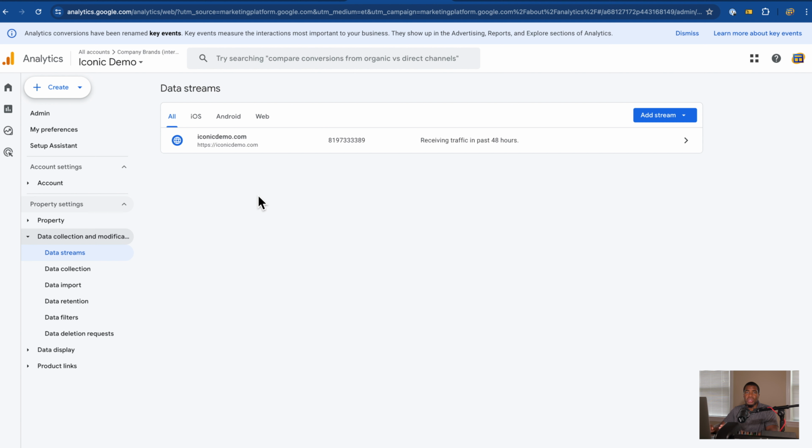It's not about Google search. Yes, it does integrate and it is showing you Google search information as well, meaning people searching on Google, but it's about all traffic. No matter where your traffic is coming from, that's what Google Analytics is for. So don't get this confused when I show you this next part, because a lot of people do. They look at Google Analytics and sometimes they think it's only about Google, and it's not, okay?